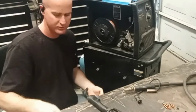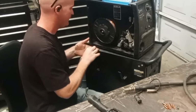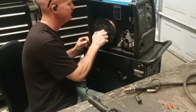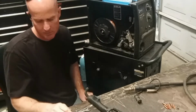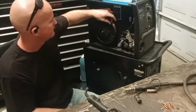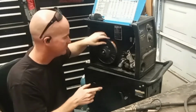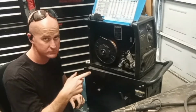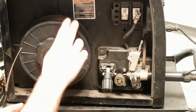And the same thing as the 2-pound spool, you've got to put the washer, retaining spring, and nut in. When you put this on, don't put it on too tight. The tension spring and nut with washer is only there to stop this thing from spinning, so it doesn't free spin. So when you stop welding, you don't want it to keep going and unravel. Without the spring, washer, and nut, it likes to free spin.